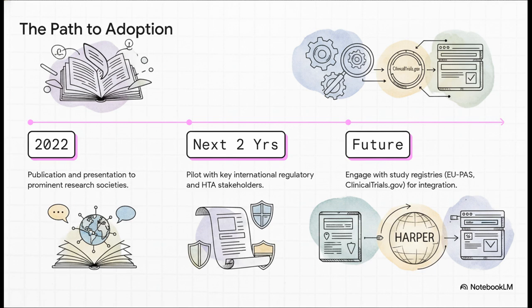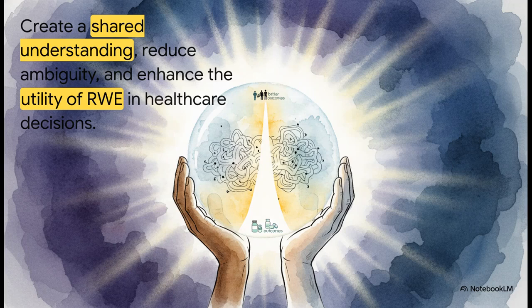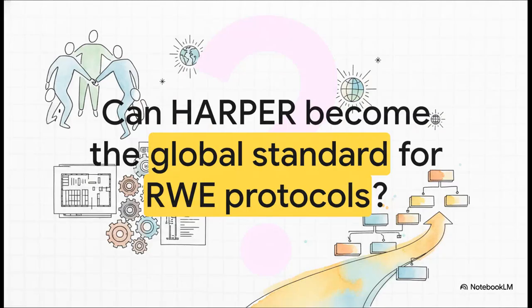This entire effort, really, it all serves one ultimate goal: to create a shared understanding that reduces ambiguity and enhances the utility of real-world evidence. The aim is to make RWE a more reliable and trusted tool in making better healthcare decisions for every single one of us. So this leaves us with one final question to think about.